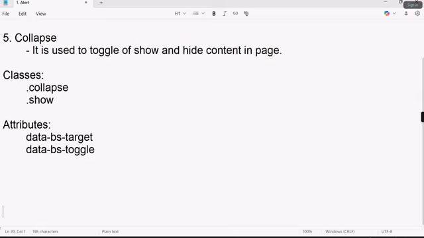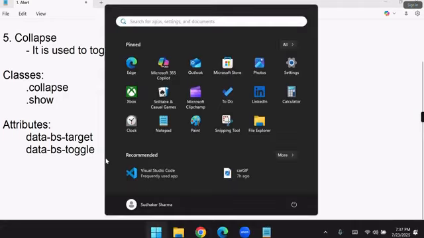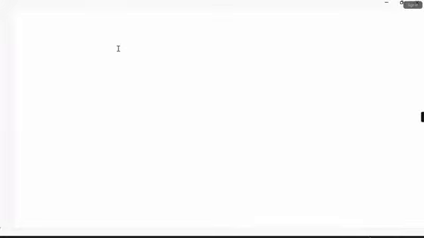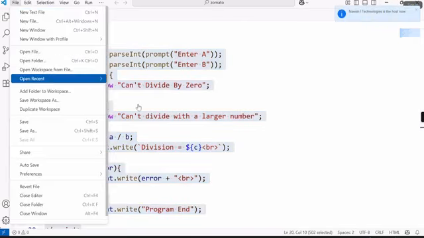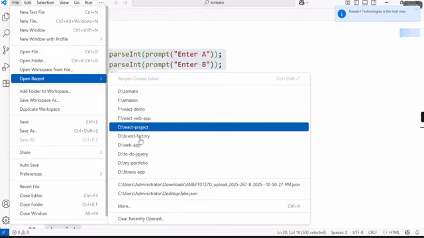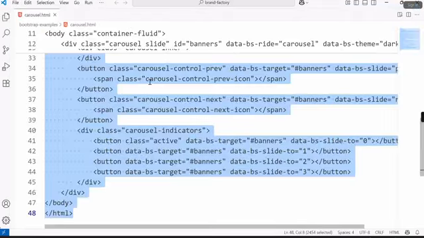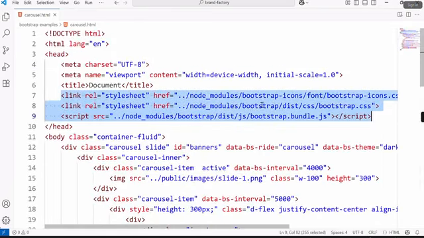So let's see how the collapse option works. Let's open our project. So we are using this collapse. I will copy this. Fine.